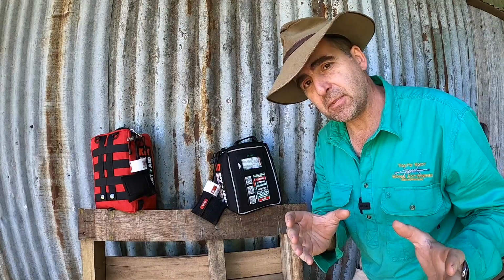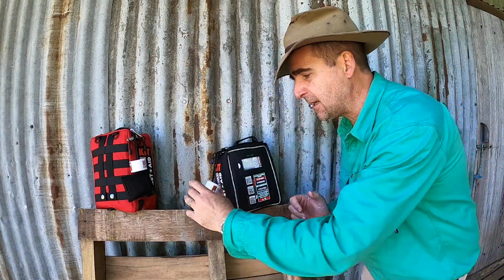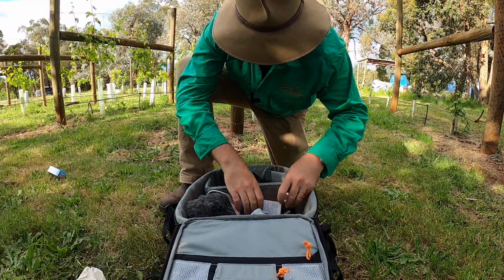I think this is brilliant, because one of the most traumatic and one of the most nerve-wracking experiences you'll ever have is having to give CPR. And if you can reduce the amount of rooting through a kit that you have to do to get to the essentials, then that's perfect.